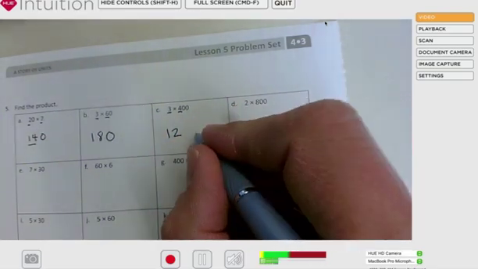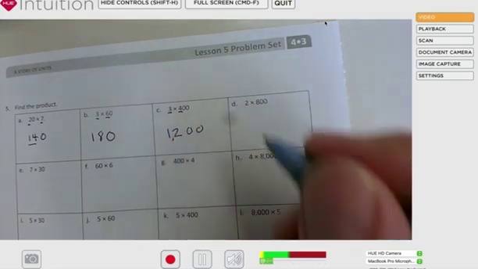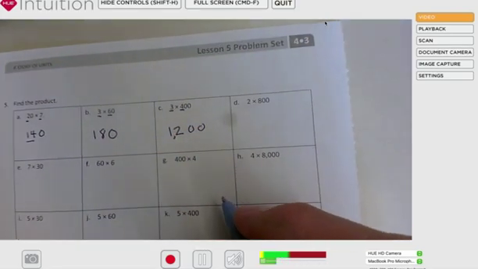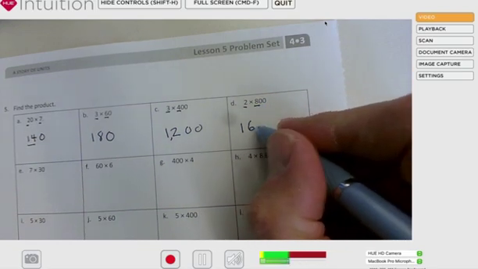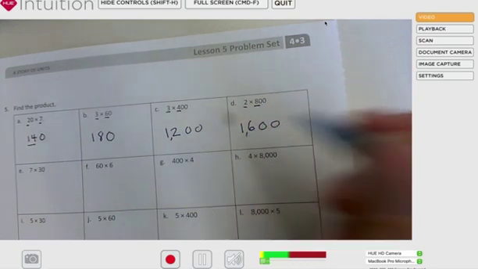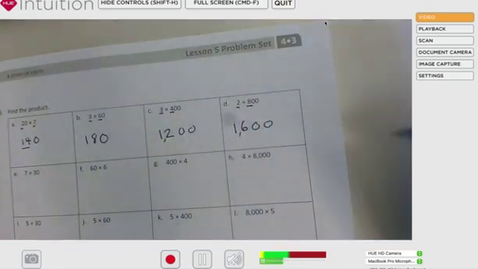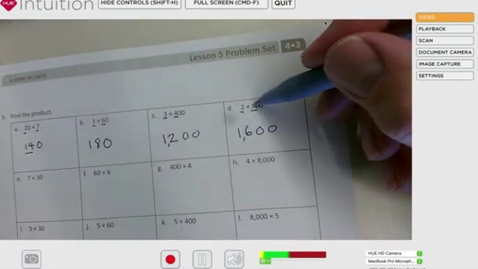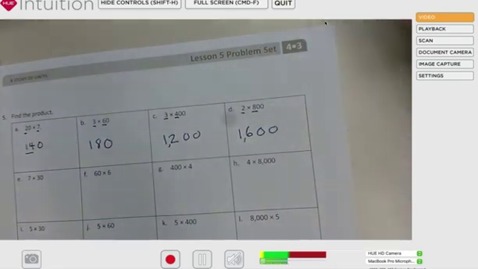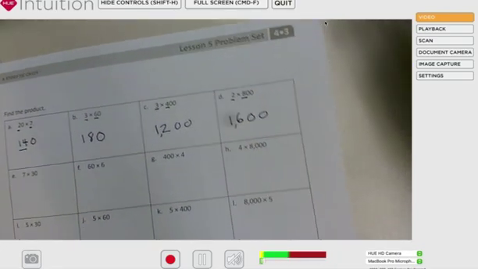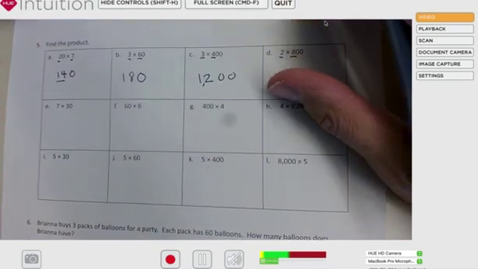How many zeros do I add to it? Oh, this is easy, Mr. Brown. Well, it's easy if you know your basic multiplication facts, and if you don't, you can use a chart. 2 times 8 is 16, and adding 2 zeros, don't forget the comma. So again, if I wanted to be fancy pants, 2 times 8 hundreds equals 16 hundreds, or 1,600. The rest of these you're going to do on your own.